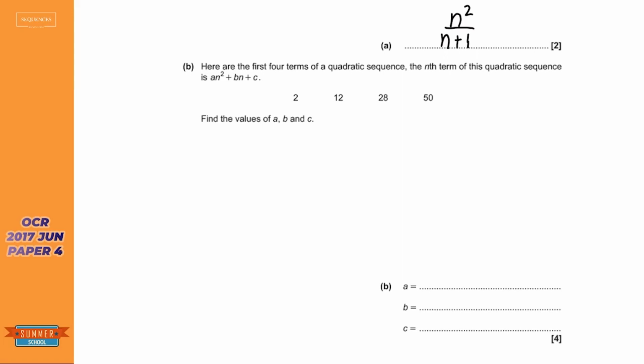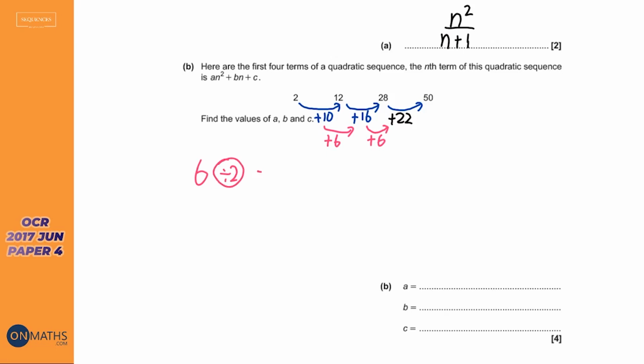So we work out the differences. And I think there's enough space here, so that'll be +10. That'll be +16. And that'll be +22. For some reason, the colours changed. Okay, so work out the difference of the differences. Obviously, it's going up in +6. Then we get that 6, and we divide it by 2. Always divide by 2. And we get our coefficient of the n squared, which is 3n squared.